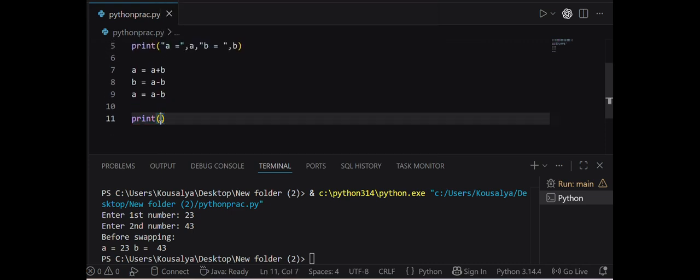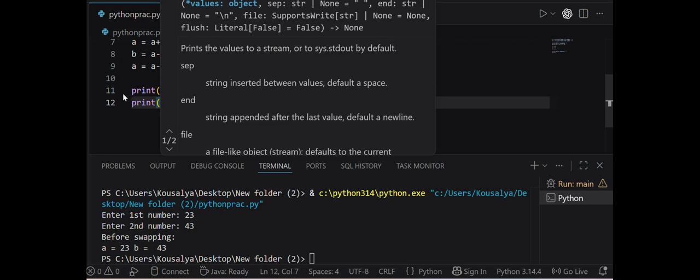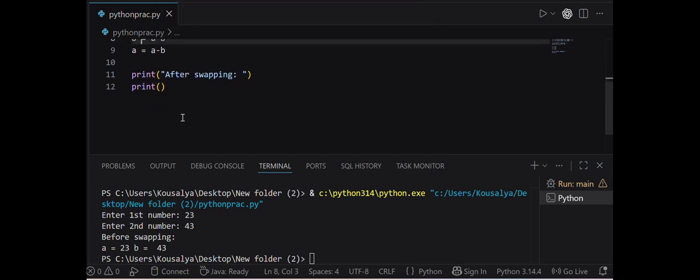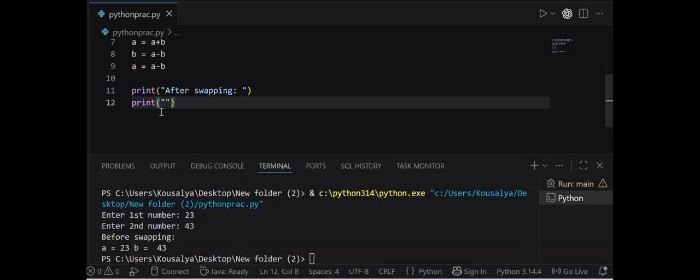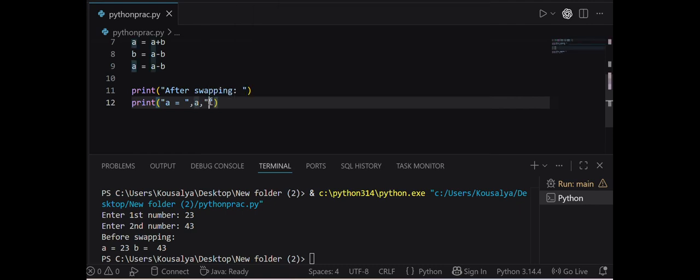Let's print after swapping. Print after swapping, A equal to comma A, B equal to comma B. Now let's run the program.